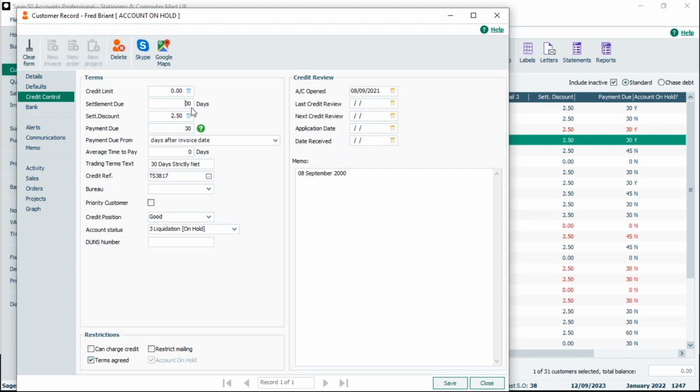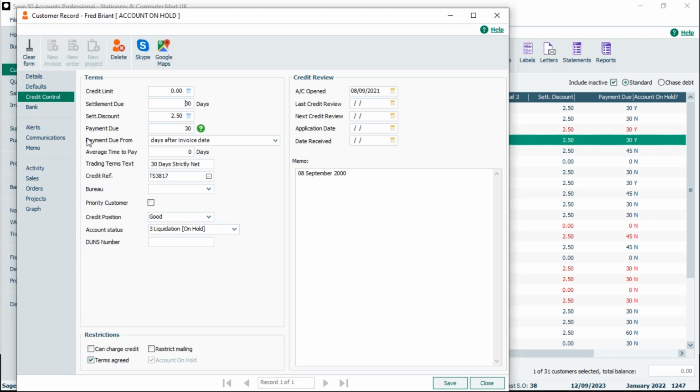So next we're going to move down to the next two. Again, these two tie in together quite nicely. This is the payment due and the payment due from. This is different to aging. We're going to talk about aging in a little while, just to differentiate what we mean by payment due and how that is different from the aging process. Payment due, however, is how long it takes for that invoice to become overdue.